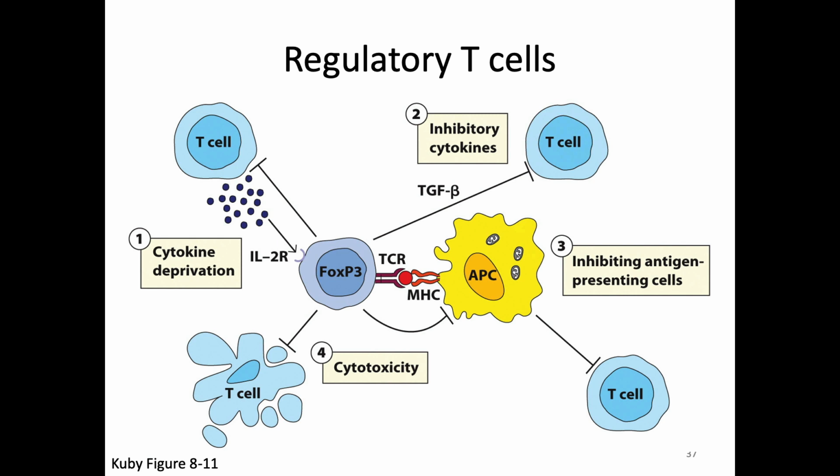When regulatory T cells were first described, before we saw that those regulatory T cells had FOXP3, one other thing that we knew about them is that they have a ton of IL-2 receptor, especially the high affinity IL-2 receptor. So we actually used to distinguish them based on their high amount of IL-2 receptor, which had its pros and its cons. But we also know that these regulatory T cells can basically soak up all the IL-2 and kind of steal the IL-2 so that there isn't any left for other cells.